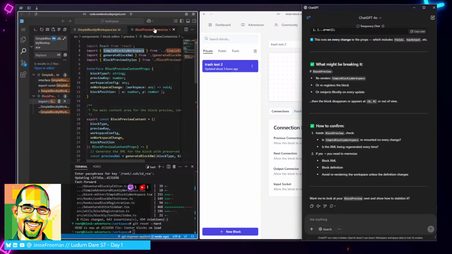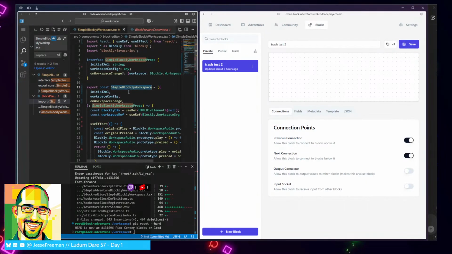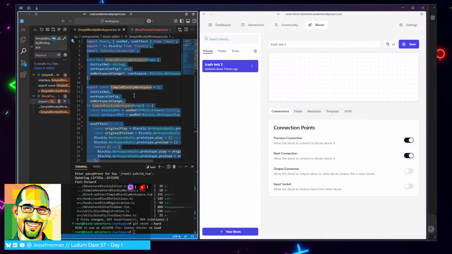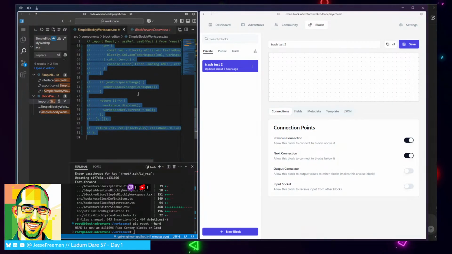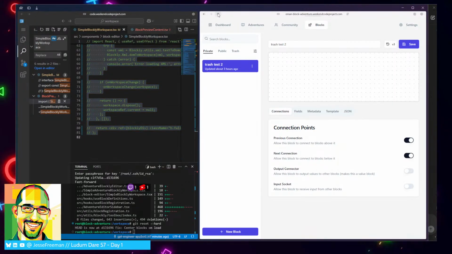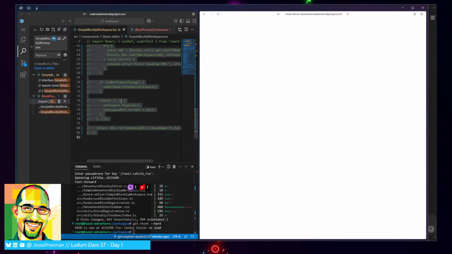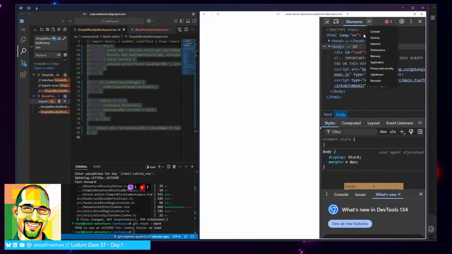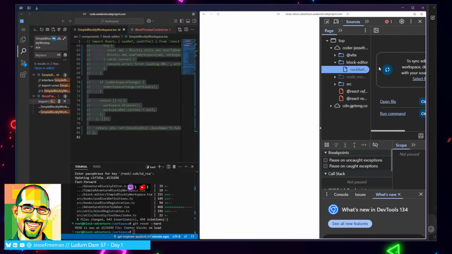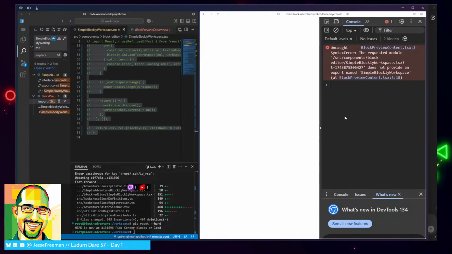Let me do this. This is the simple block workspace. I don't think this is being used anywhere. It might just be imported. Wait, it's going to throw an error. Let me see if I can figure out what is actually trying to load it. Whoops, console. Block preview content.